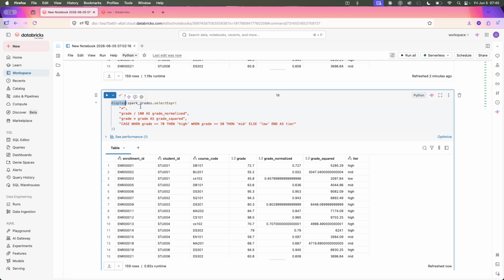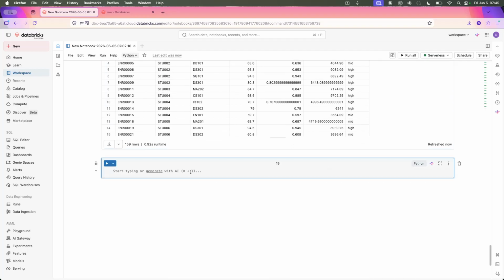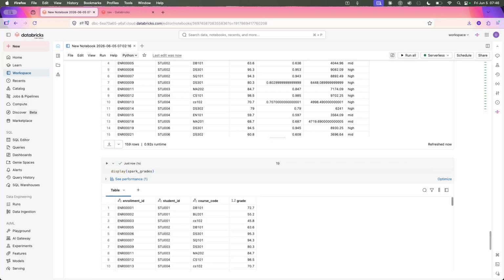So if we then do Spark grades, you will see that Spark grades will still maintain the way it was before. So it doesn't break any code. All right, thank you, sir. You're welcome.